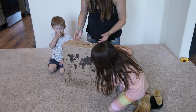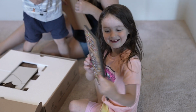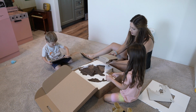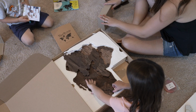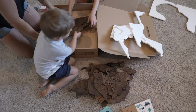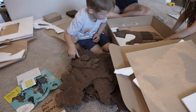Today we're installing the extra large version of the Enjoy the Wood 3D travel map. This one comes in so many different sizes, and ours ended up being 6.5 feet in length. You get these amazing little pins that you can install into the map, as well as planes, flags, and there's cute stickers inside too. I love that this is a peel and stick method.